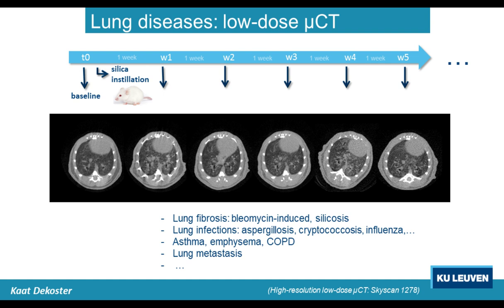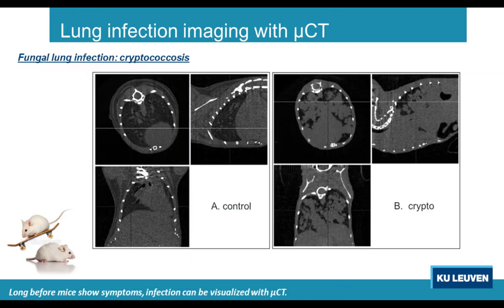I will now illustrate something more about a lung infection as another example of the power of microCT that I want to illustrate for you. So the lung infection I've been working on, and we work on in the laboratory, is a cryptococcosis infection. It's a fungus that is inhaled in the lungs, and you can already see on the left what healthy lungs look like on CT, and on the right what these infected lungs look like on CT. And I think you can really appreciate that these lungs fill up with the fungus growing in the lungs.